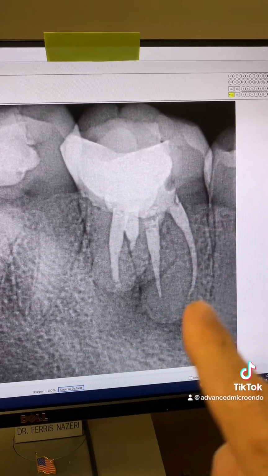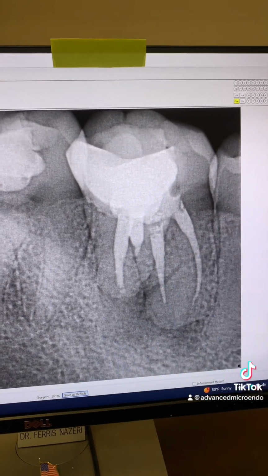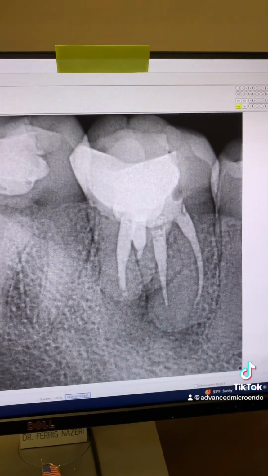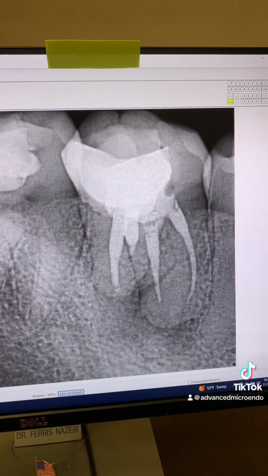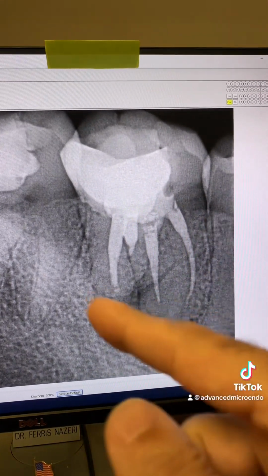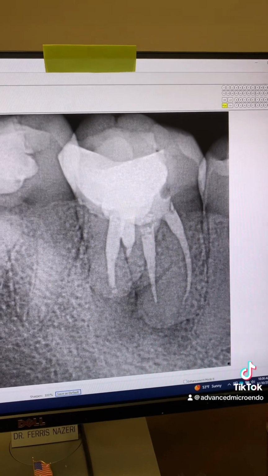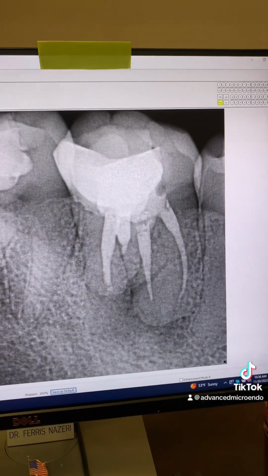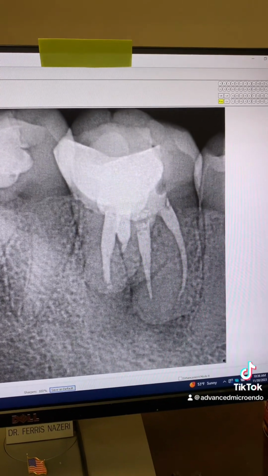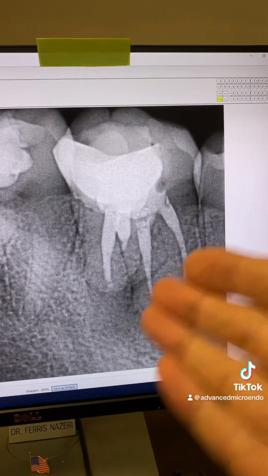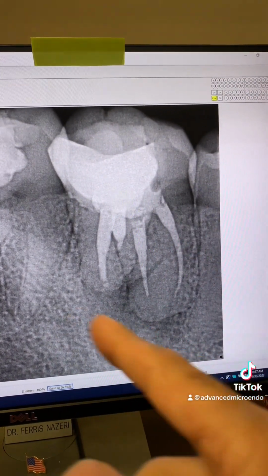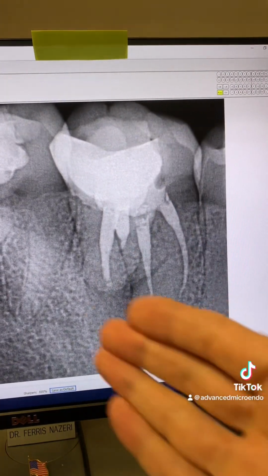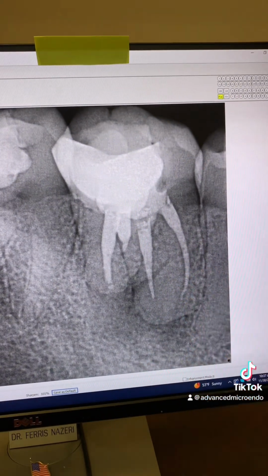So this dentist could not make the turn, so very likely didn't use a rubber dam. Again, I wasn't there to see if he used a rubber dam or not, but usually when I see root canals like that, I know that very likely this dentist didn't use a rubber dam, didn't follow the fundamentals of endodontics. And that's what you get when you don't use the fundamentals of endodontics. You can't read x-rays, you don't know your limitations and all that stuff. This will be the outcome.